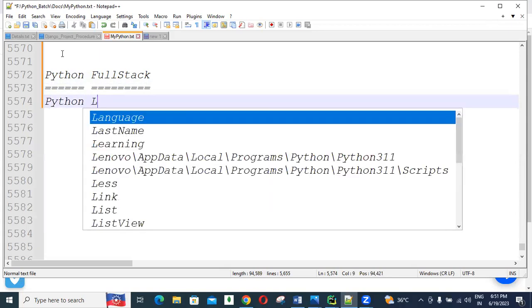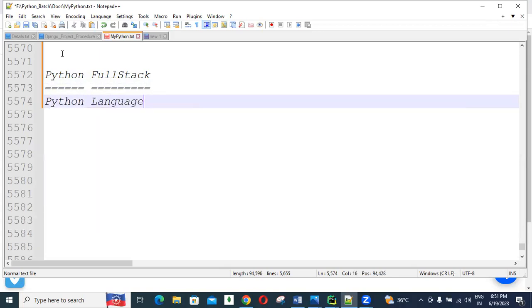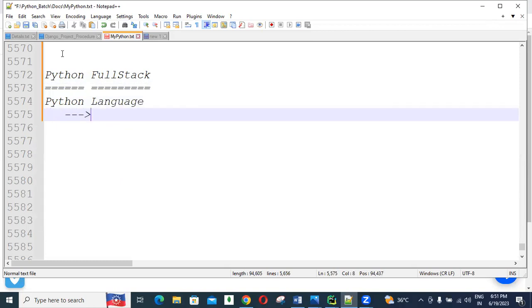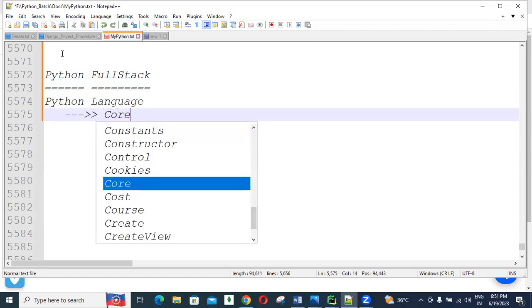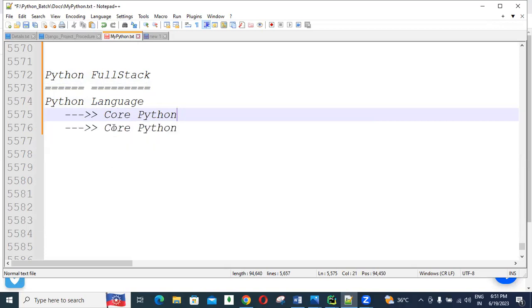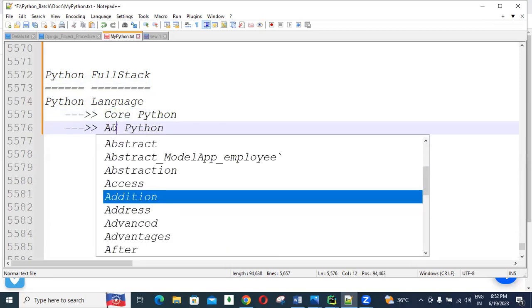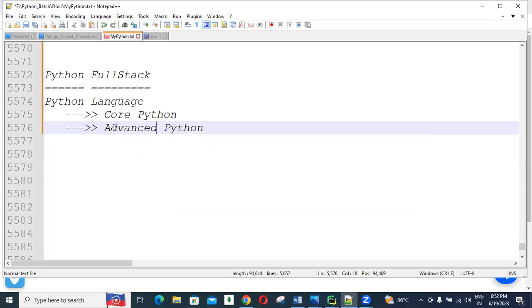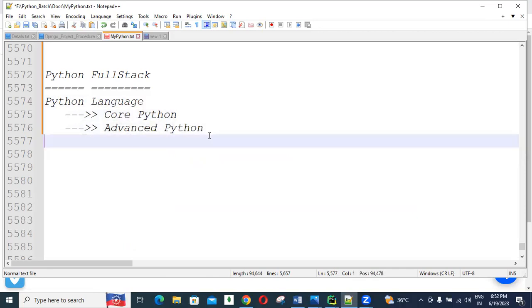Inside this, we have core Python and then advanced Python. So these two things we are getting. Core Python plus advanced Python comes under the Python language.